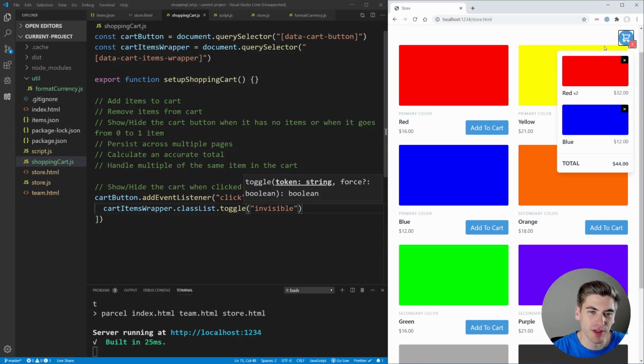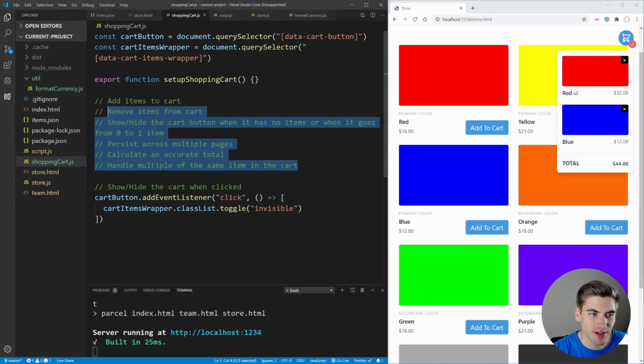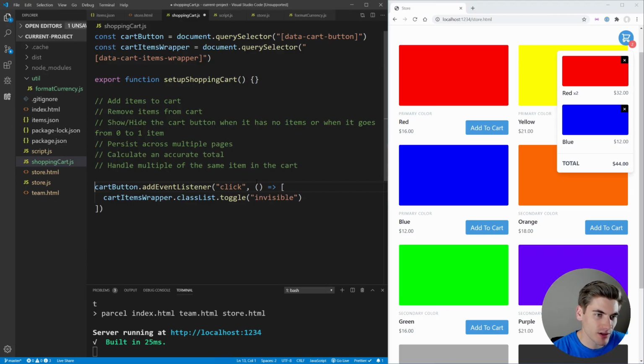So now with that complete, we need to think about which one of these steps is going to be the next easiest to handle. And this may seem a little bit weird, but I personally think the next easiest to handle is adding items to the cart, because a lot of these other sections won't work unless we have the ability to add items to the cart. For example, removing items doesn't make sense unless you can already add items to the cart, because if you can't add something, you have nothing to remove.